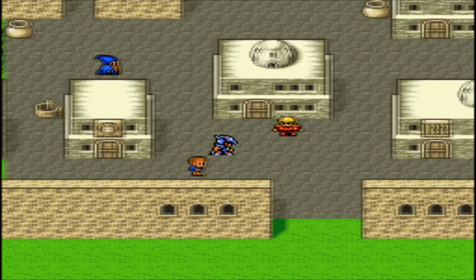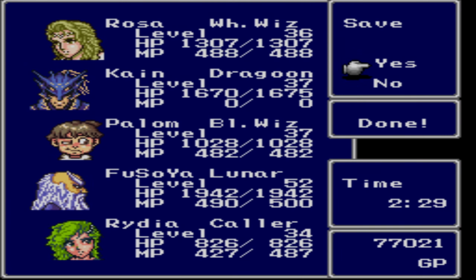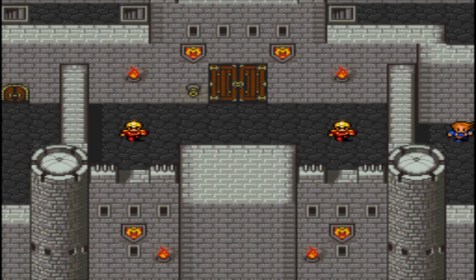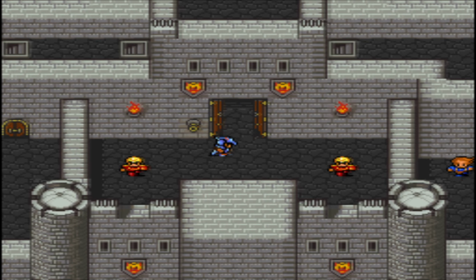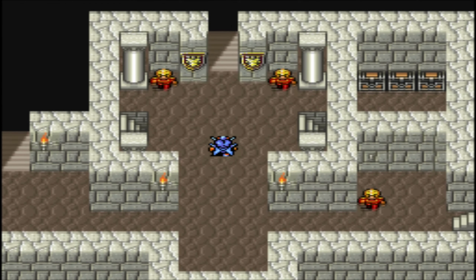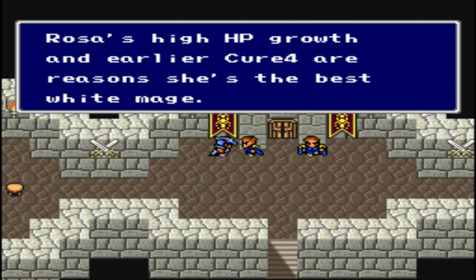Basement and Baron, to see what's going on down there. I can't even remember how to get down here. Is it this way? Oh yeah, doesn't Baron have stores too? Where's the stores at? Or do they? No, Baron doesn't have any stores. What are these guys down here?